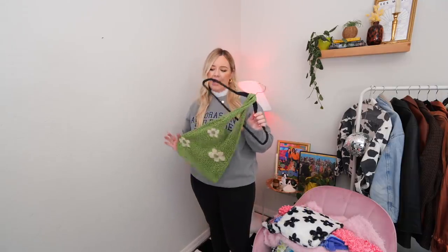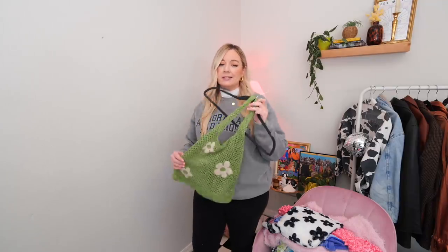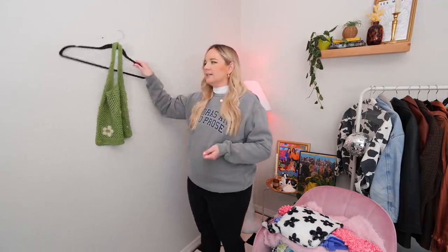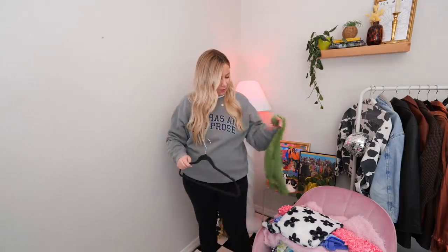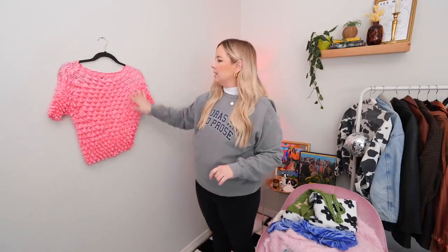Here's what we're going to do: I have my chair right here with all the items I want to sell on it. I'll take the items one by one and put them on a little hanger or however they look best. Some people lay things flat on the ground, some people hang things — it totally depends on the item. You basically just try to make it look as decent as possible. I have a little nail here on the wall and I just hang a hanger on the nail. Let's do a shirt as an example — first little pink top, going to hang it right here. I like to have as simple a background as possible, which is why I chose this wall.